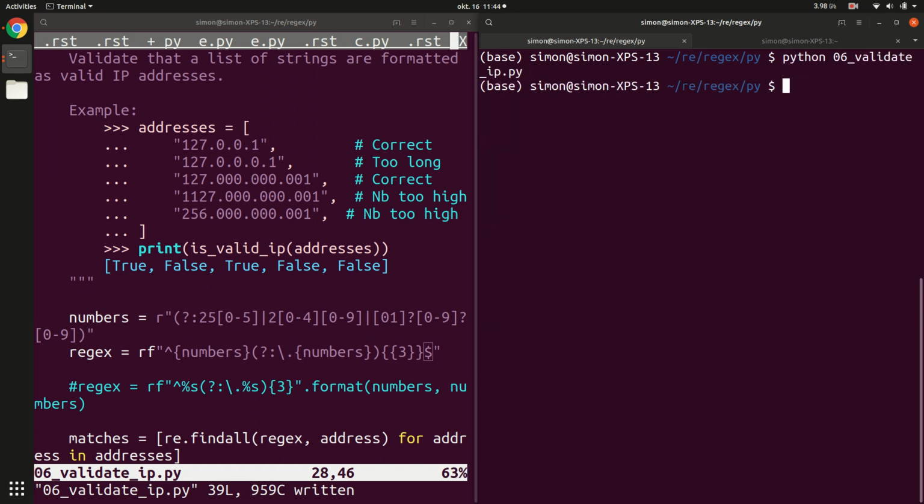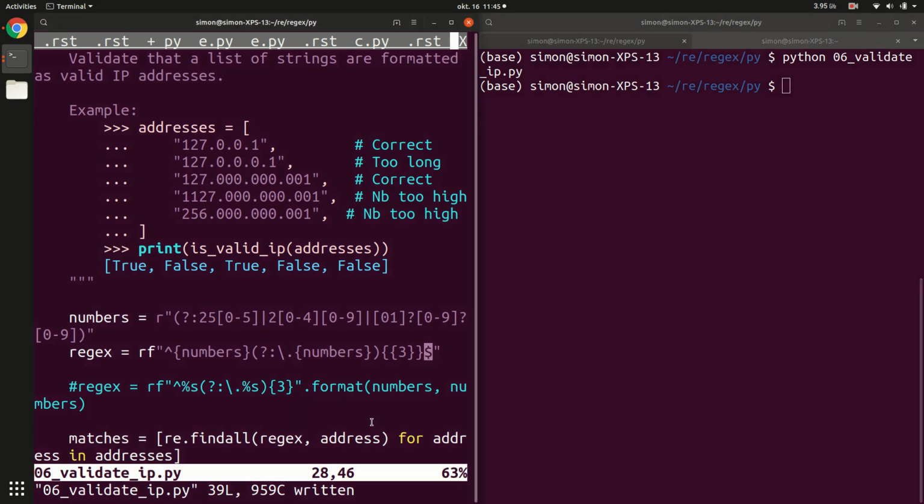Woohoo! That was a wild, almost a wild shot. I have the solution next to me, so. But of course, that's quite complex. Okay, are there any questions regarding this regular expression? No? That's a good sign.